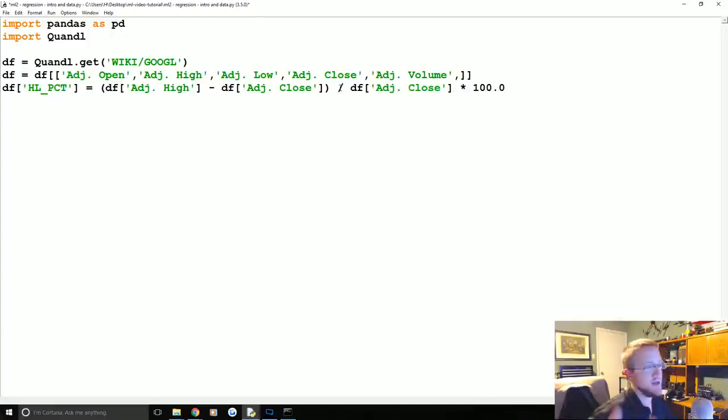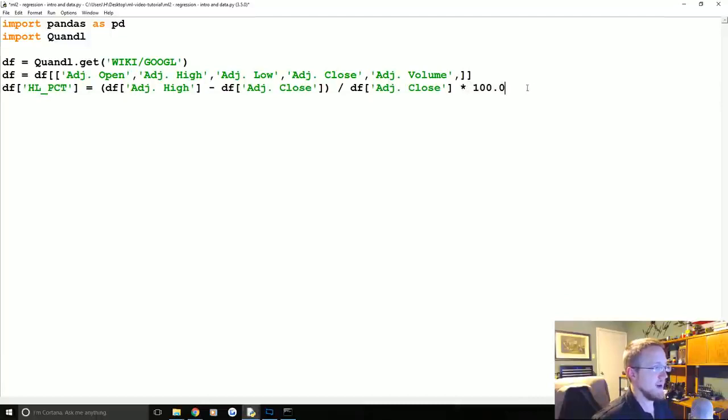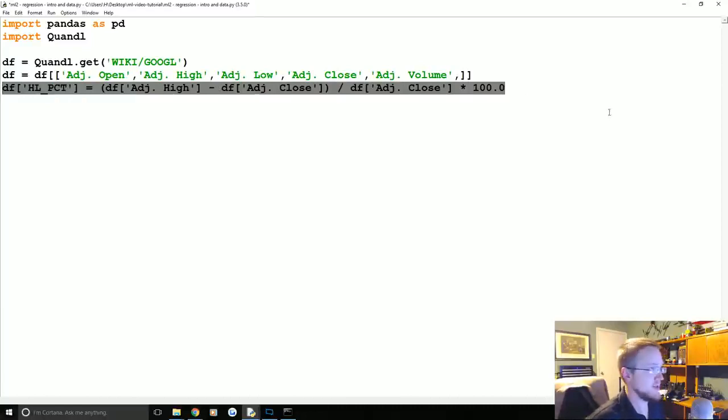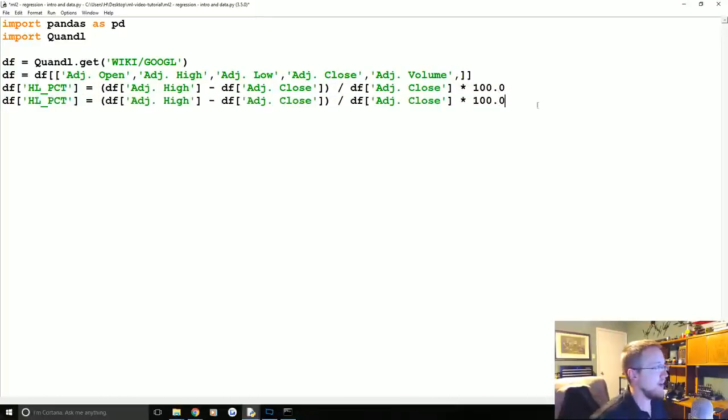You can either times it by 100 or not. The classifier really is not going to care about that. We're just doing that for ourselves. Okay, so that's the high minus low percent. And now we actually want just the daily percent change, like the daily move. So I'm just going to copy that whole line, paste. And then we're going to call this one percent underscore change. And that is equal to pretty much the same thing, only we're going to change some stuff.